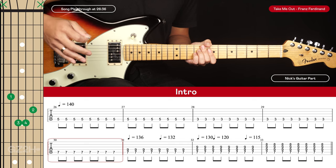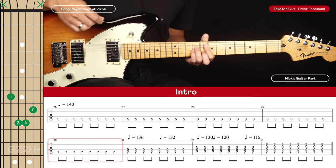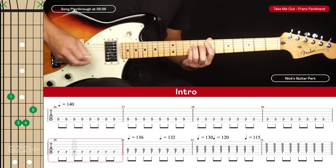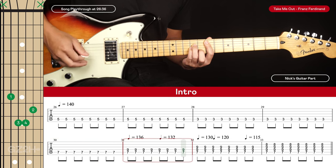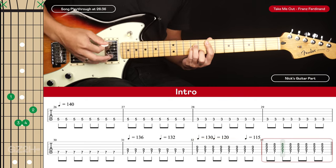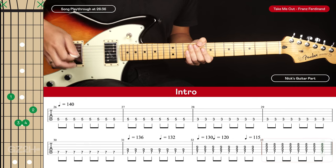And similar to Alex's guitar parts, we're just going to slowly build this up in terms of the amount of strings we're going to play, but we're also slowing the tempo down. So one, two, so altogether, the intro will sound like this.